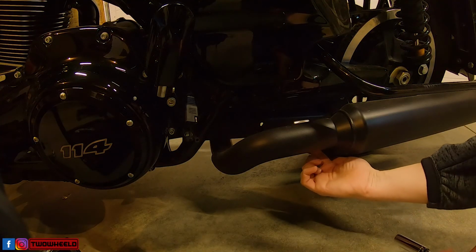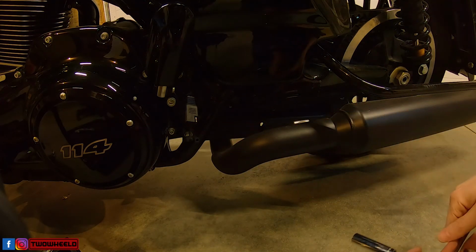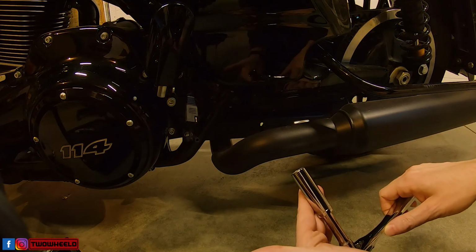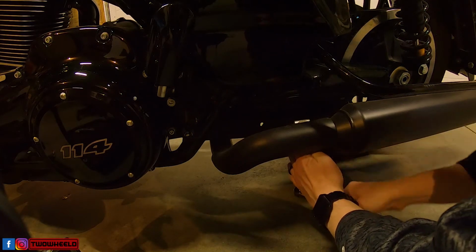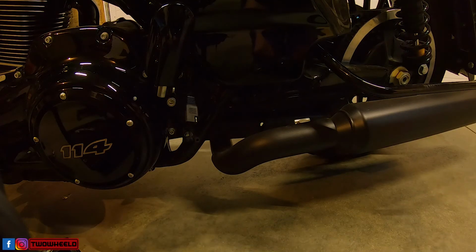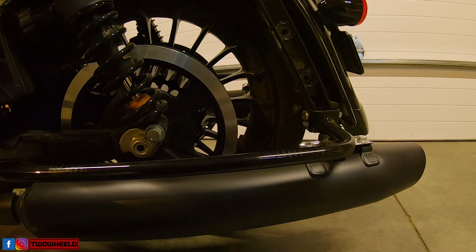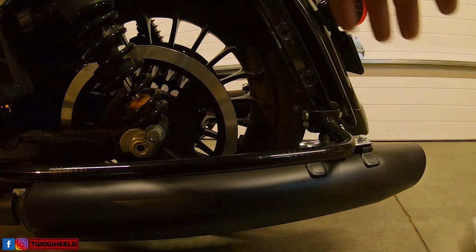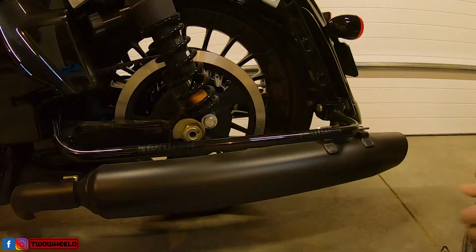Alright, so for the left hand side we're going to loosen up this clamp that goes to the main head pipe, and to do so you're going to need a 9/16 inch socket. And that should be loose enough. Now for the back two, you're going to need a 1/2 inch. And you're going to want to save these.